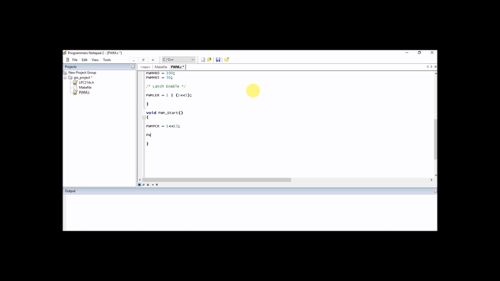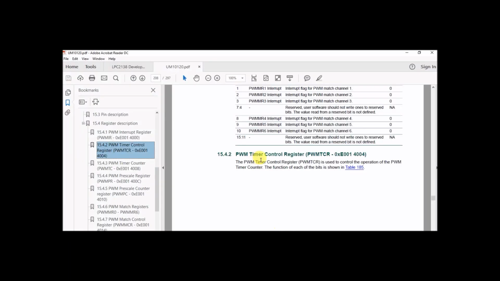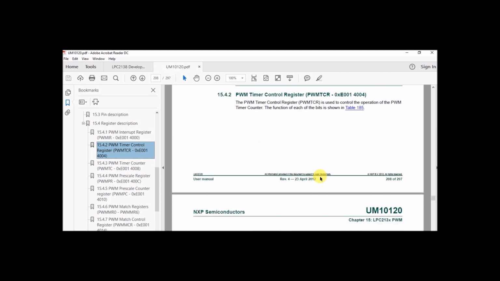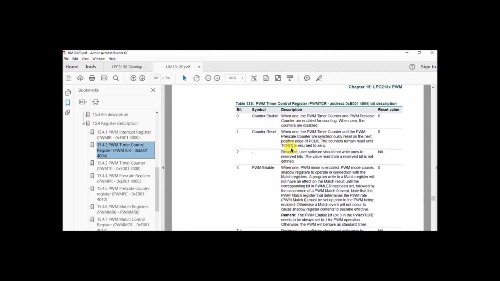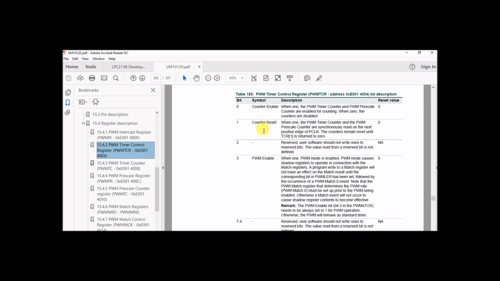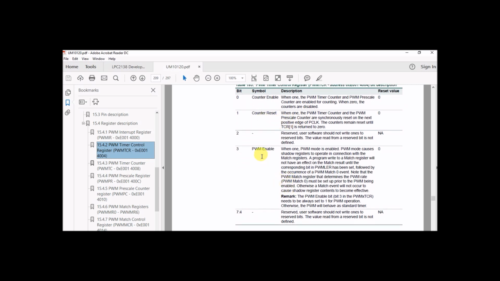And we have one more register, the timer control register. You can see in the data sheet the timer control register TCR, which has only 3 bits in use. So you can enable or disable the counter, reset the counter, and select PWM mode.